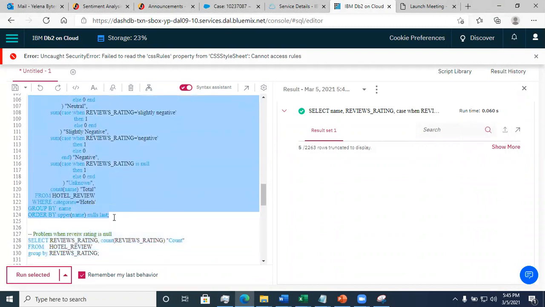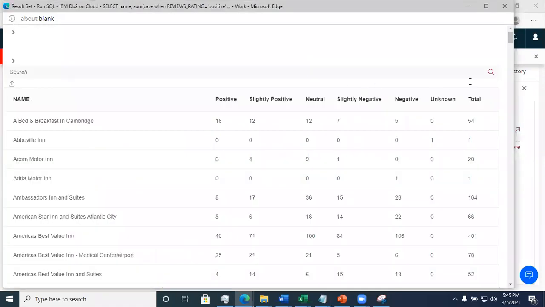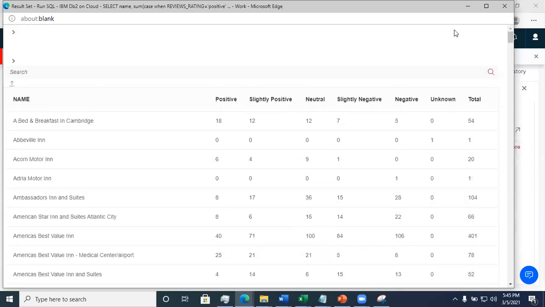Okay, this is going to be the final select statement. And also when you sort, an important thing to note is that, see this, you can specify where you want to list the missing values. So nulls last means that if the hotel value is not specified, it's going to be listed at the end, okay? So I'm going to go here, and this is the result. But if I scroll all the way to the end, well, apparently this is just a preview, but if there were any missing hotel names, then they would appear all the way at the bottom.